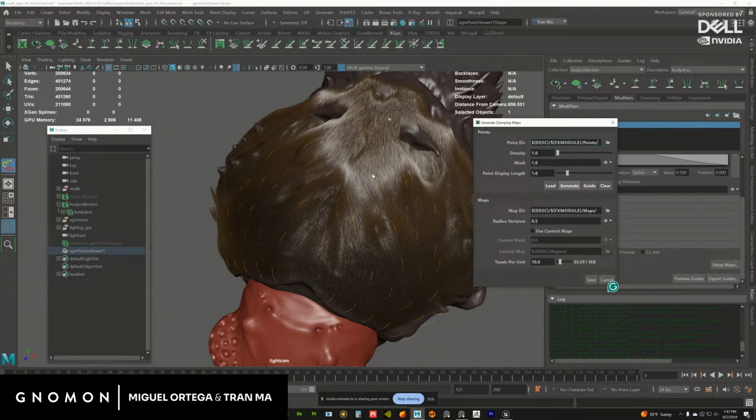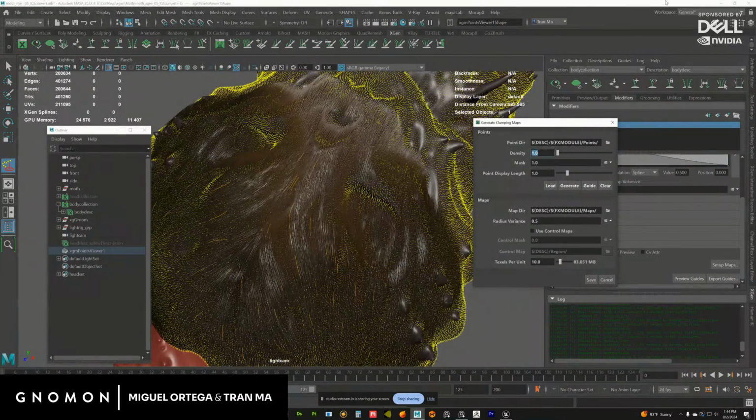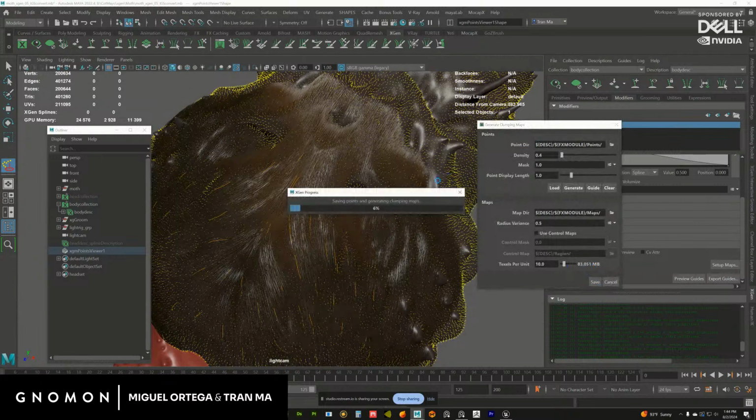540. There we are. Let's do this at the same value as before. It's going to take a bit. So I'm waiting to generate additional clumps. And Miguel, I don't know if you want to show what you're doing. Yeah. Okay, there we are. Set save. Let's wait.